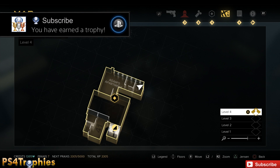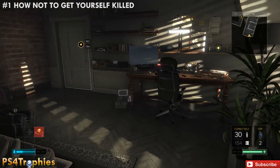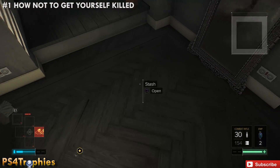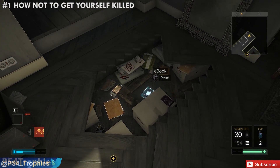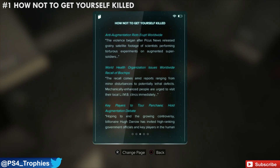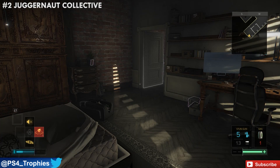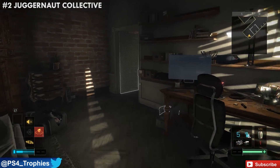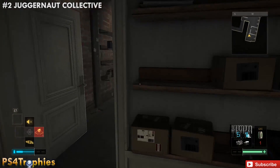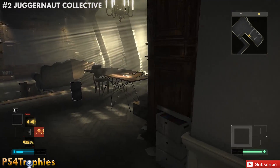What's up trophy hunters, I'm going to show you all of the ebook locations here in the southern half of Prague — this is the Capek Fountain area. We're going to start off here in Adam's apartment. As soon as you arrive at Prague you're going to start off in this building. There are three ebooks here in this apartment — that was the first one, and then there's two more out here: one on the table and one in the kitchen.